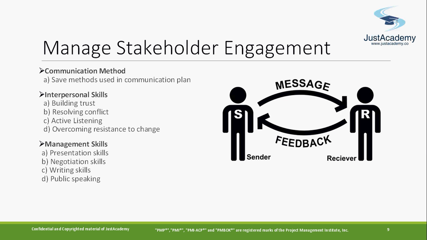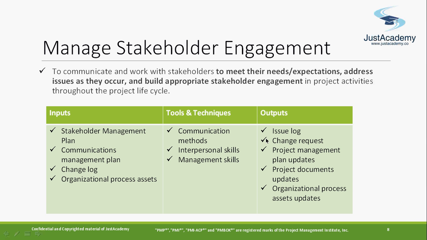Interpersonal skills. As part of the interpersonal skills, you can build trust, resolve conflict, practice active listening, and overcome resistance to change. You can use management skills, which are presentation skills, negotiation skills, writing skills, and public speaking. So the output will be an issue log. During engagement, a few stakeholders raise issues; note down those issues and work with them. Change request, if there is any, project management plan update, project document update, or organizational process asset update.